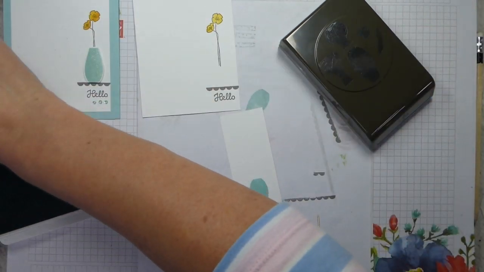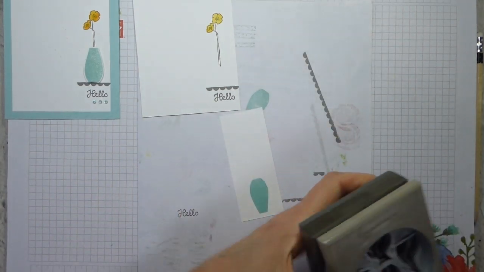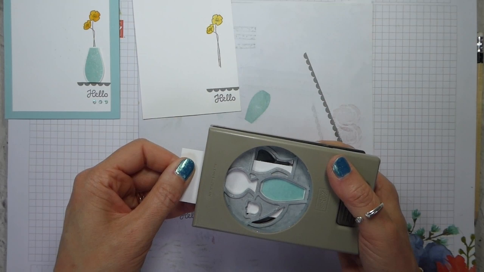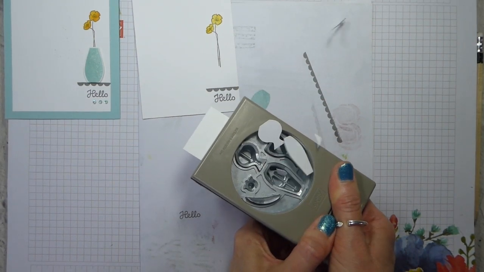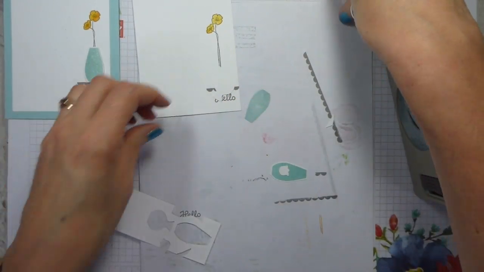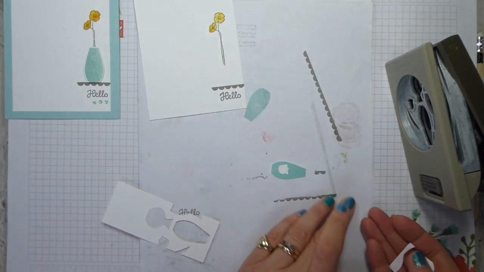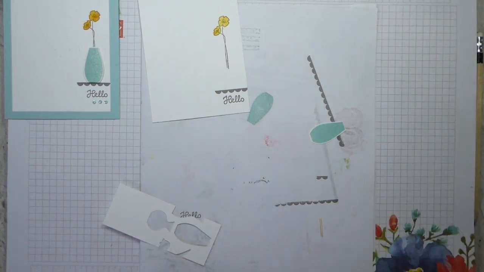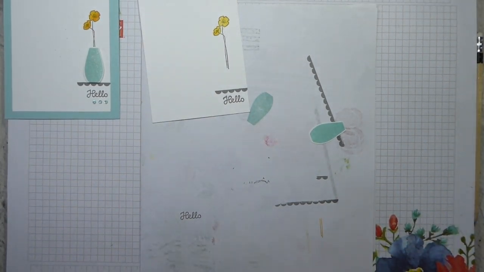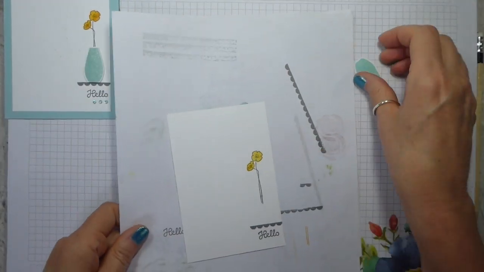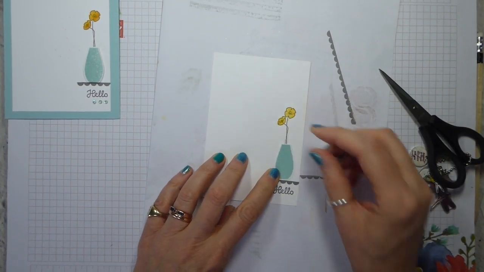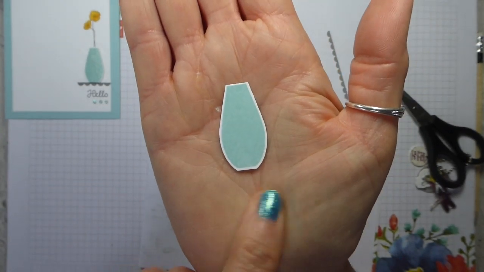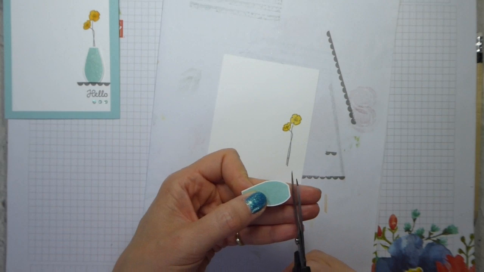Let's get rid of some of these stamps. So all I need to do is take my vase and punch. Now, it is quite a stiff punch because it's going to go through lots of layers. So don't be surprised that it's not just a circle, it's lots of little bits, which does mean that it does tend to be a little stiffer to punch through. So that's that. Don't need that waste. Now, I'm actually going to... I have a thing. If that is there, to my mind, that then looks like it's in midair because there's a white border around the vase. Now, I don't mind white border around the sides, but I object to it at the bottom. So I'm just going to snip that off before I pop it on there.